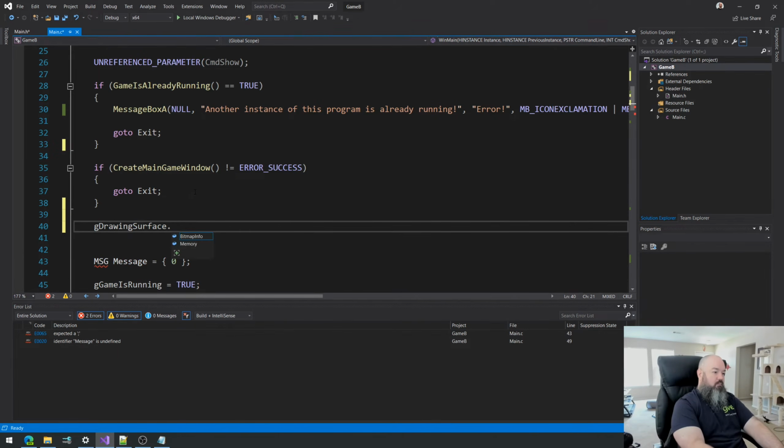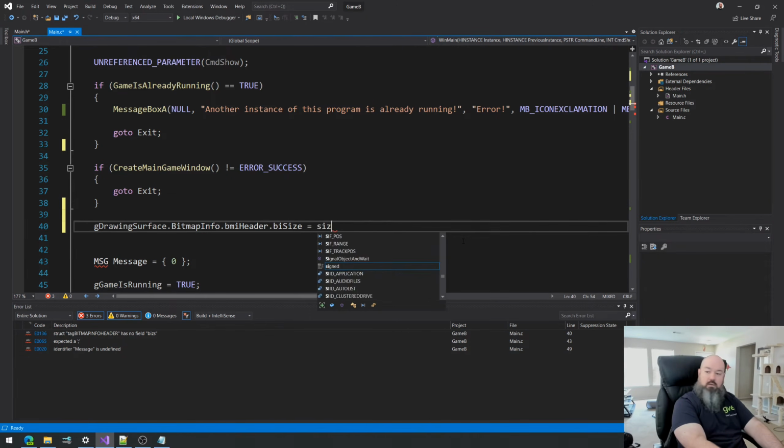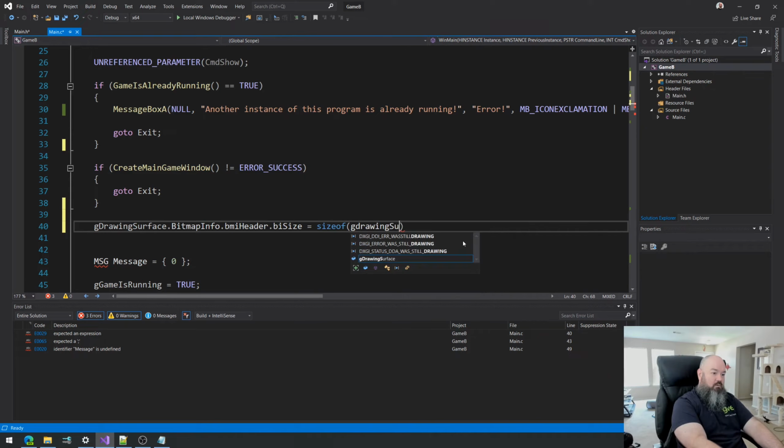So drawing surface dot bitmap info dot bmiHeader dot biSize equals sizeof drawing surface dot bitmap info dot bmiHeader.